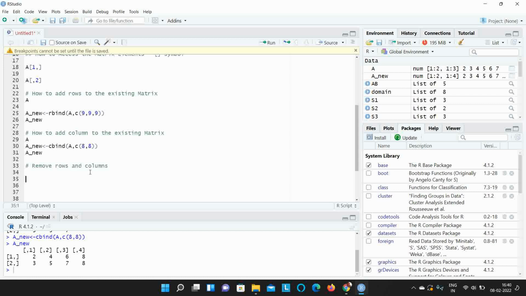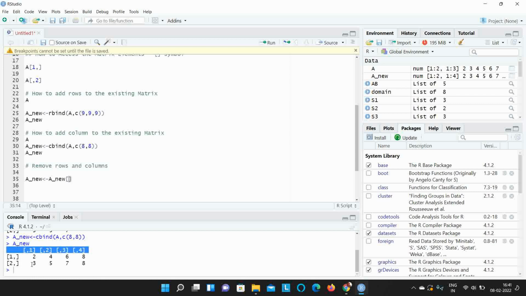In such a case, you take the matrix, A new matrix, and you try to remove from it.